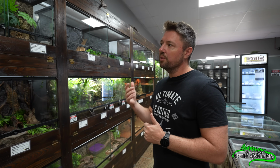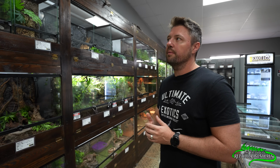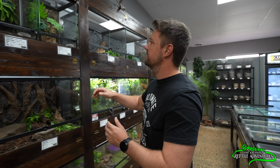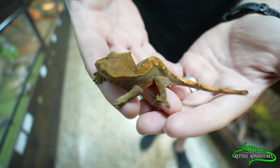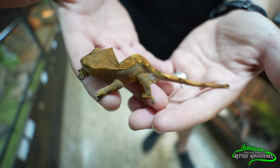I think a big help is the fact that they eat the meal replacement powders. So it makes it easy for a lot of people that are keeping them and might be struggling to get feeder foods. They can buy basically a complete diet, mix it with water, and they eat that and do really well on that. We recently imported the lily whites and have just started breeding with them. That was probably about 2 years ago now. So they're still very new to the market here.